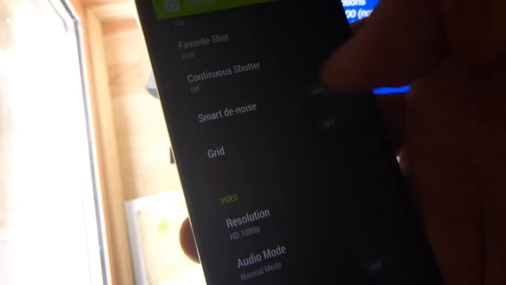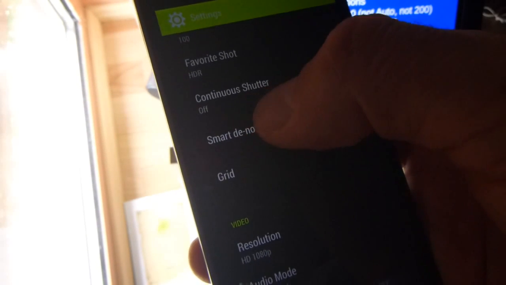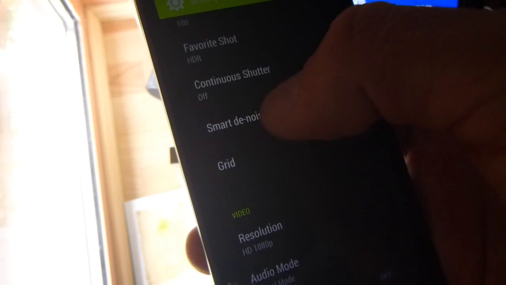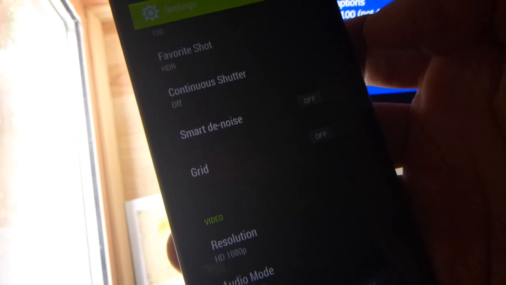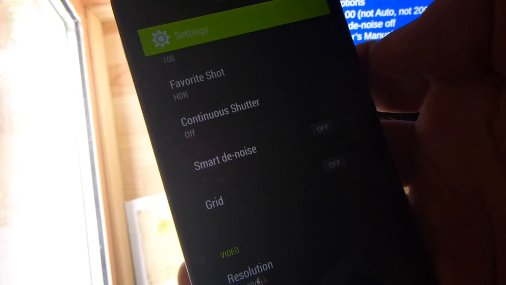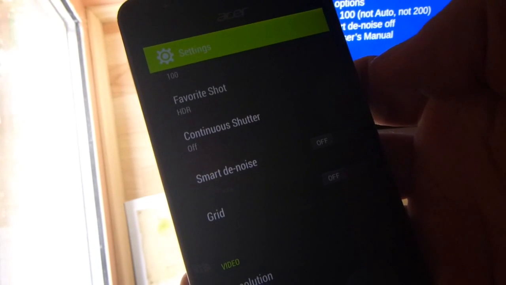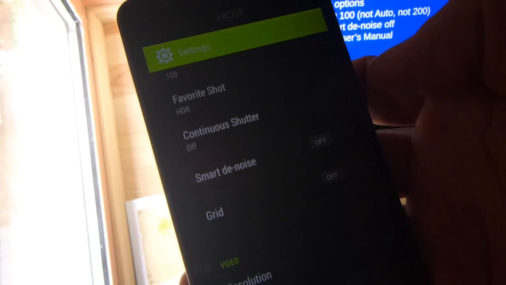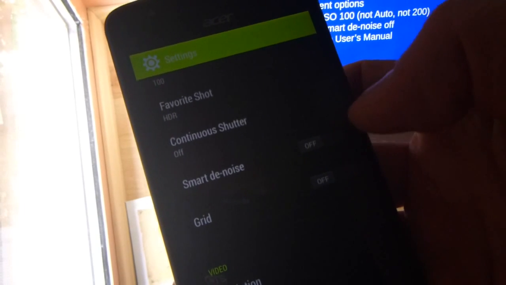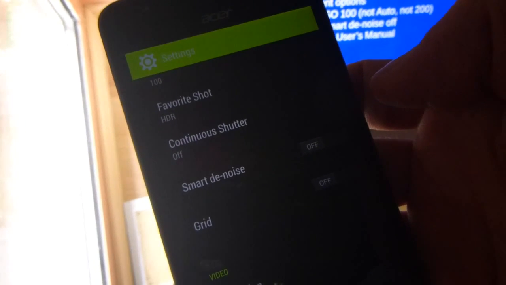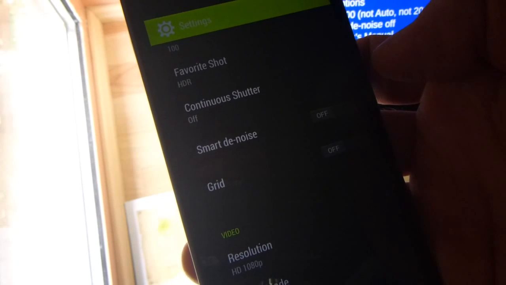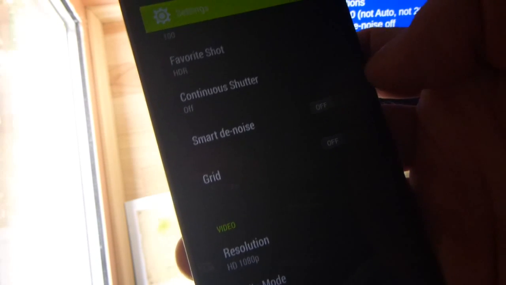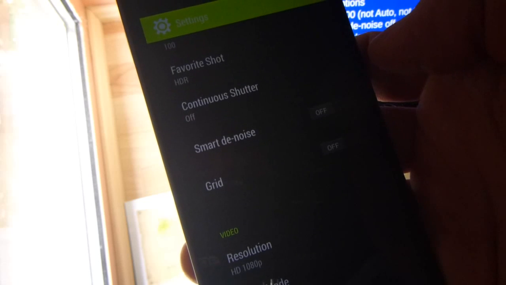Okay, and this is the other tip that I have. By default, smart denoise is set to on. It's a toggle. What this does is if you have a noisy photo, for instance, you take it in a dark situation, this will try to fix the noise, but it does it in a quite awful way, so you see a lot of artifacts of the software trying to fix the noise.